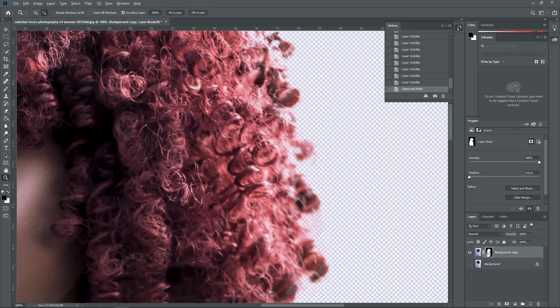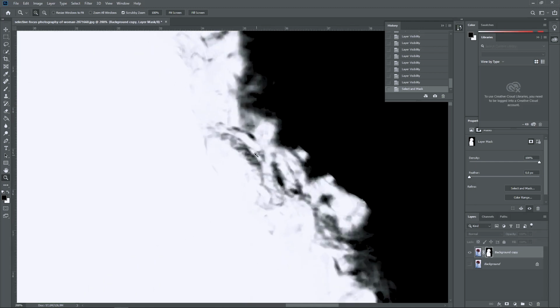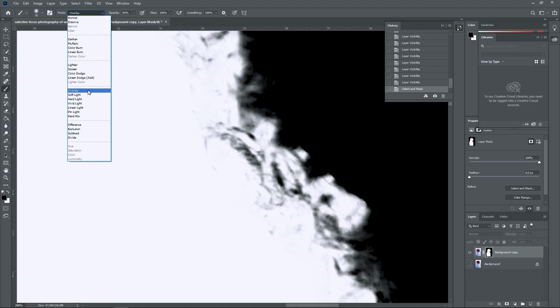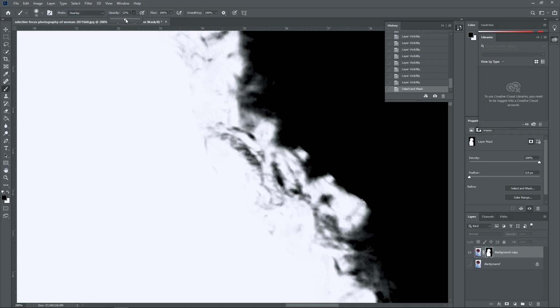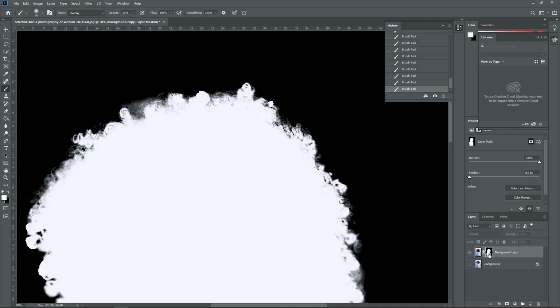So what you can do is fix it with the brush on the layer mask. Press Alt and click the layer mask. If you notice that there's a lot of black color inside the hair that you need to remove, select the brush, change the blend mode to Overlay, make the opacity about 50%, and brush white on the hair area. Okay, we are done. You can retrieve back the image by pressing Alt and clicking the layer mask again.